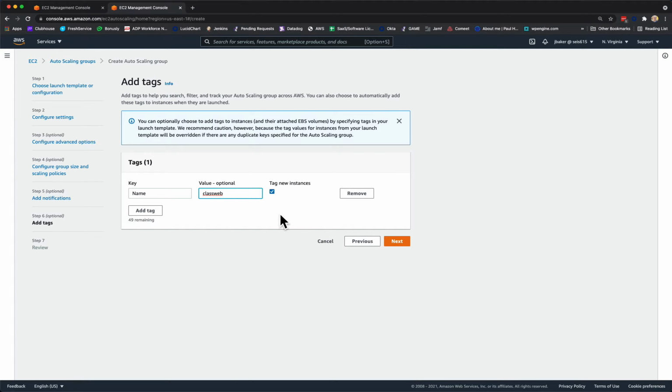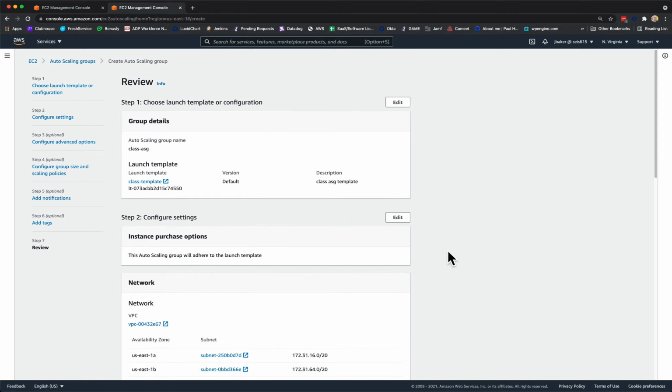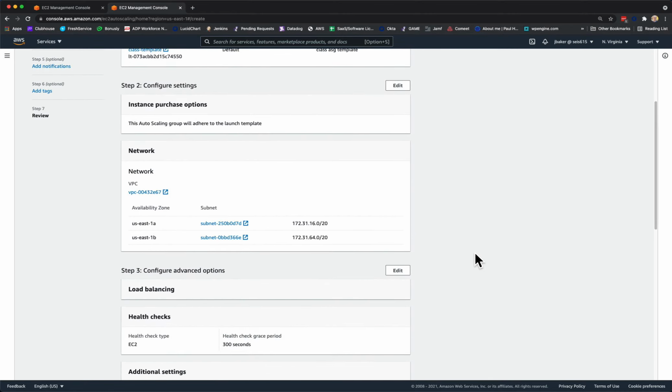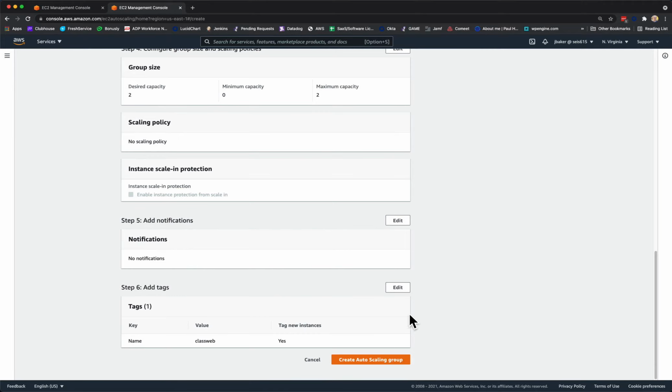And that will tag new instances that are created by the auto scaling group. I'll click on next. I can review this configuration. I think all looks good. And I click on the create auto scaling group button.